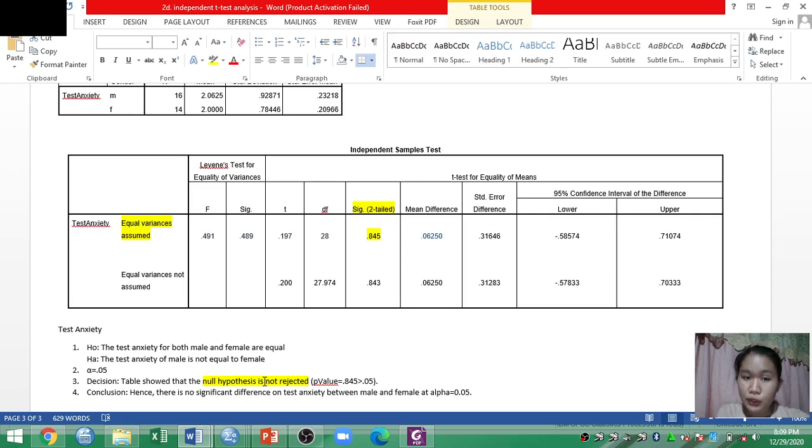Therefore, for our conclusion, hence, there is no significant difference on test anxiety between male and female at alpha 0.05. They have no significant difference because our null hypothesis is not rejected.